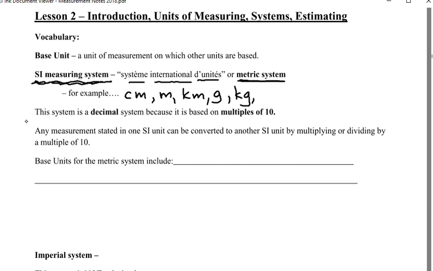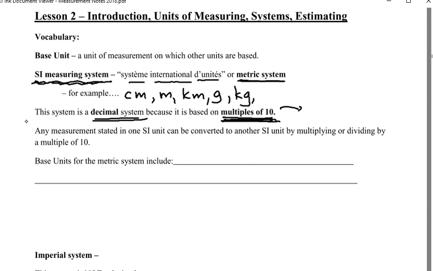And what's really great about the metric system, and what makes it easy to use, is everything's based on tens. Every time we go from a unit to a unit, it's because we get 10 of the smaller unit and that results in the next unit, which is great because then we're functioning in a decimal-based system. And a decimal-based system is easy to work with.